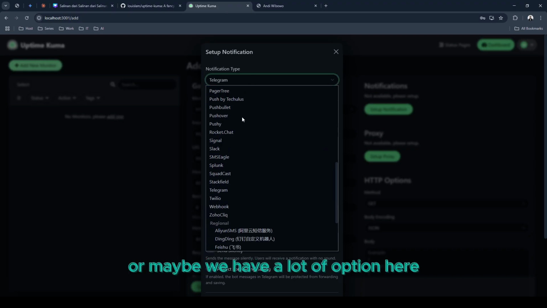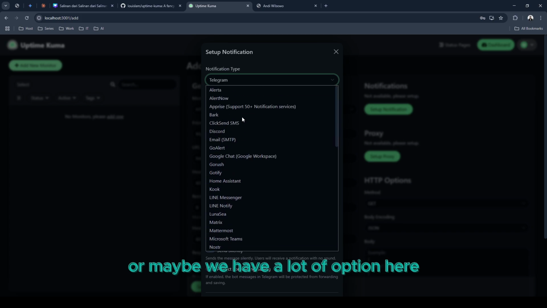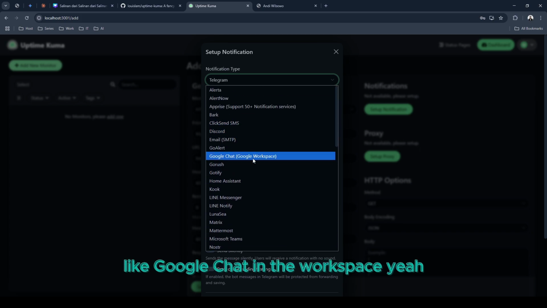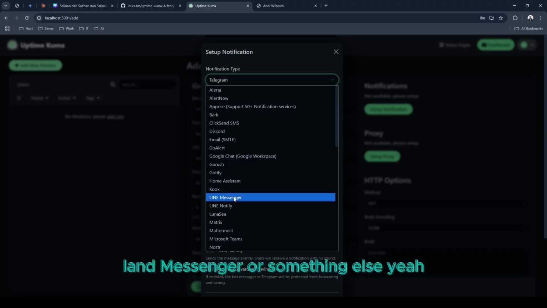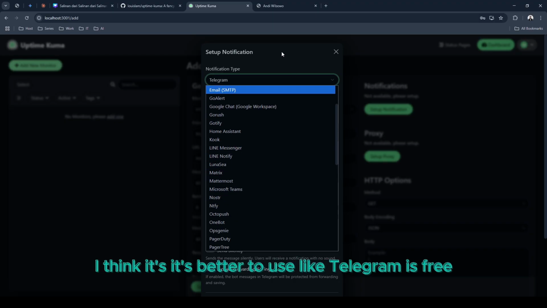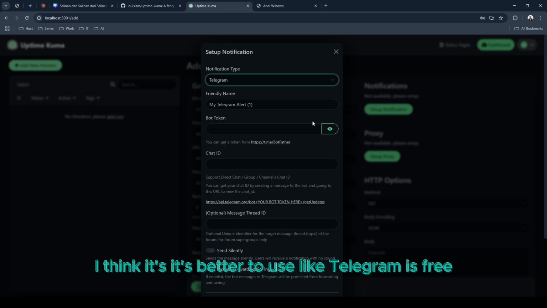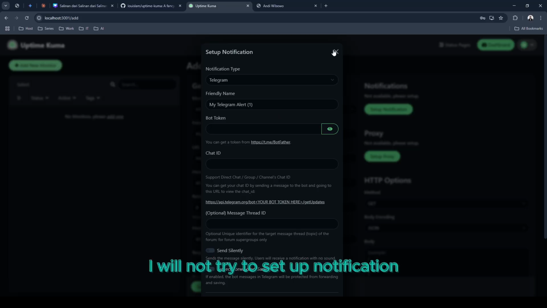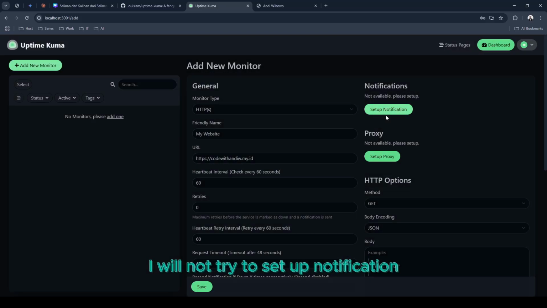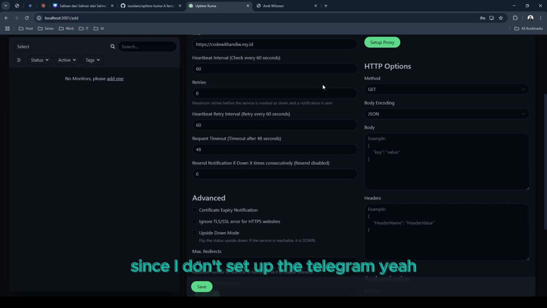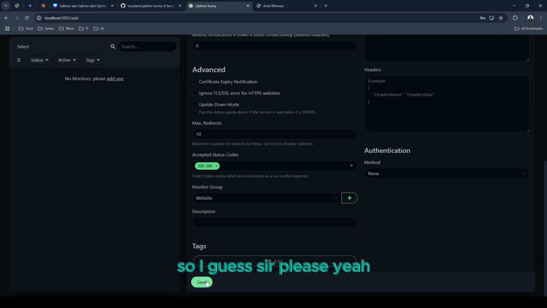We have a lot of options here like Google Chat, Google Workspace, LAN Messenger or something else. I think it's better to use Telegram because it's free, but for now I will not set up notifications since I haven't set up Telegram. So I just save this.